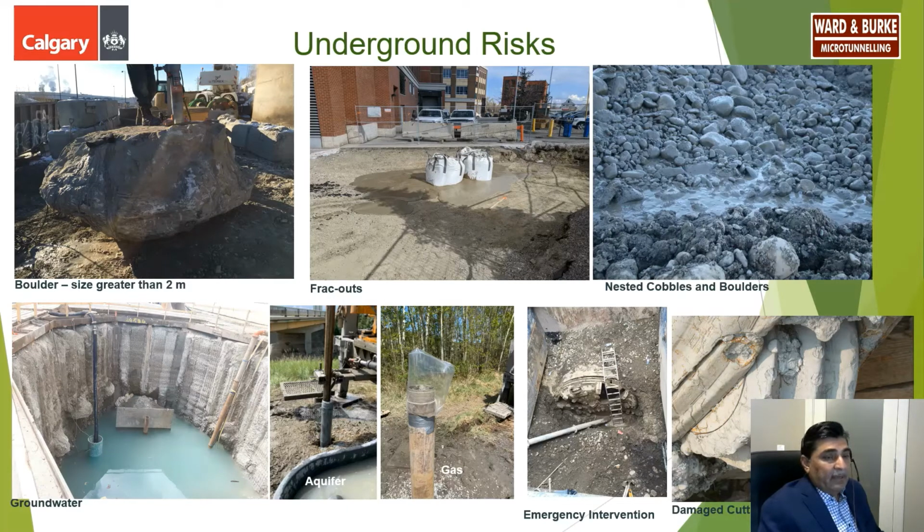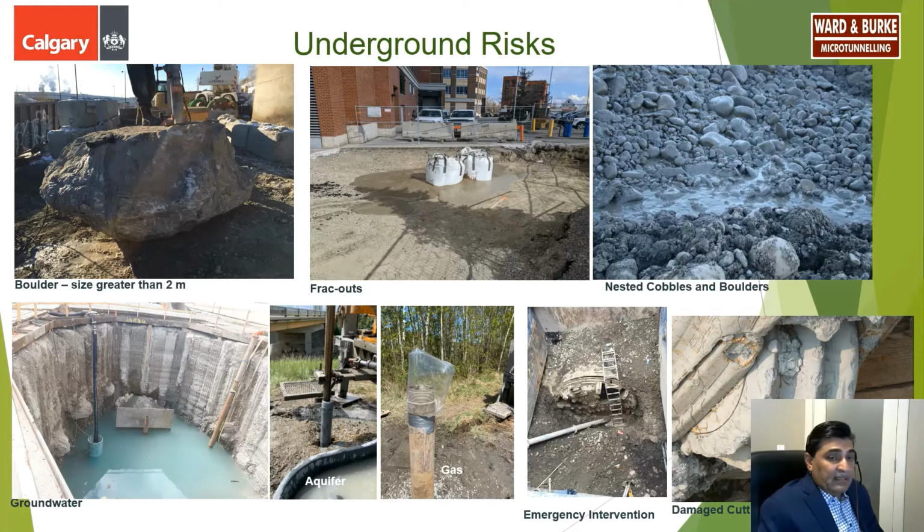Frackouts can happen if the TBM hits some unforeseen object. Because of that, the slurry that is used for microtunneling will come out of the ground. It is called hydrofracture too. It will break the ground and come out. And this slurry is under pressure, so it may damage infrastructure. So there were some claims on some projects with respect to frackouts too, and we had paid those.